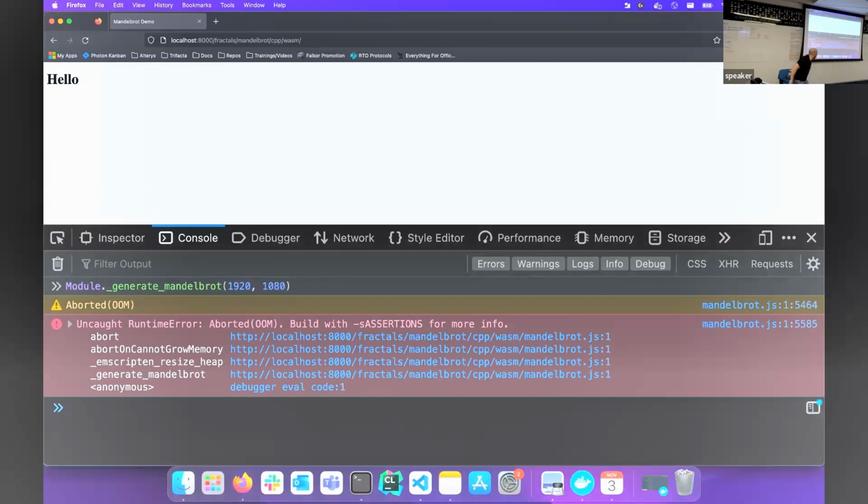We got a great error here. What do you guys think happened? Ran out of memory. Mandelbrot set is bigger than 16 megabytes, which is what we got by default, right?